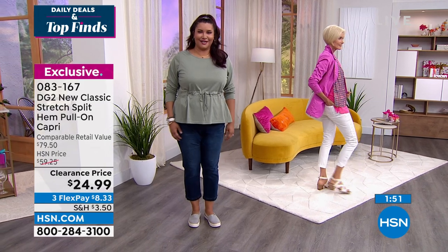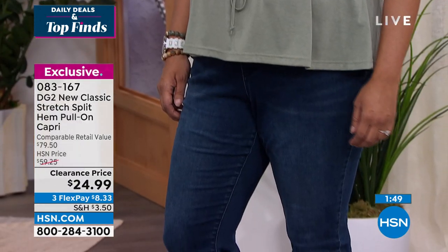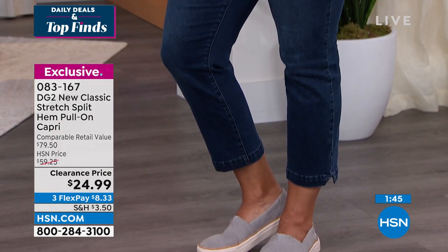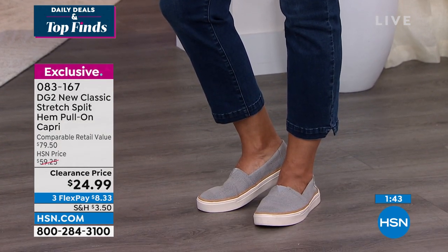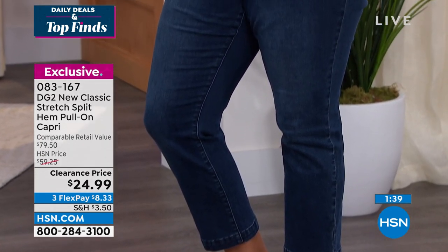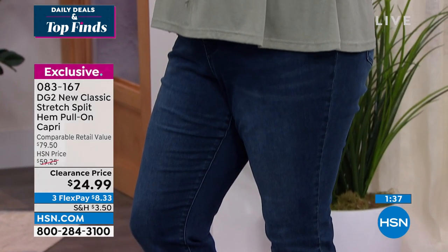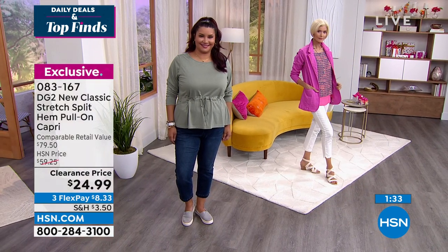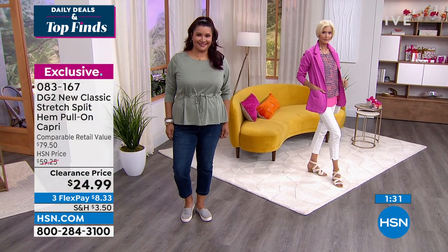What I love about it is I look at both Carol and Annette, I love how it fits. Like, look at how flattering that is on Annette. By the way, that indigo is the most popular, and it has a rich look to it. You can see that it has a teeny tiny little slit on the side. I feel like that elevates the look. And Annette is just wearing it with a little slide. Like, she's wearing the slide and the same blouse that I'm wearing, but she looks so wonderful.